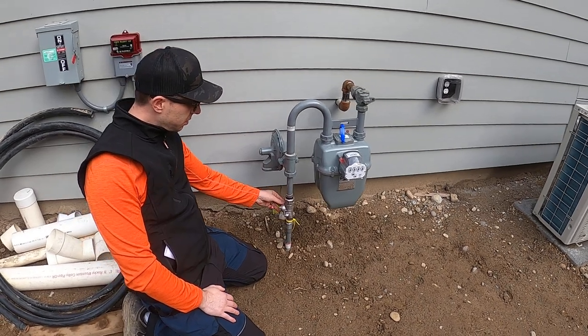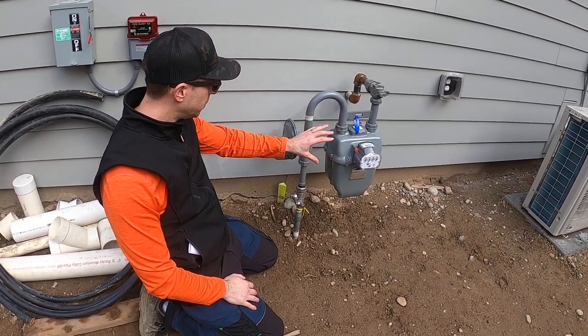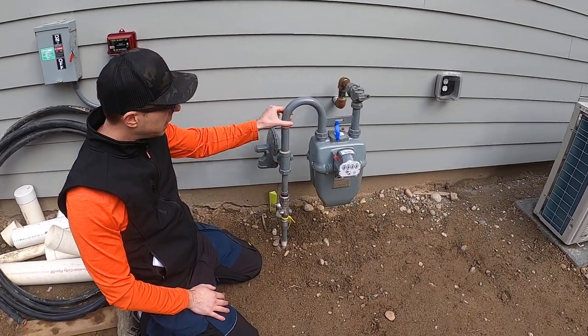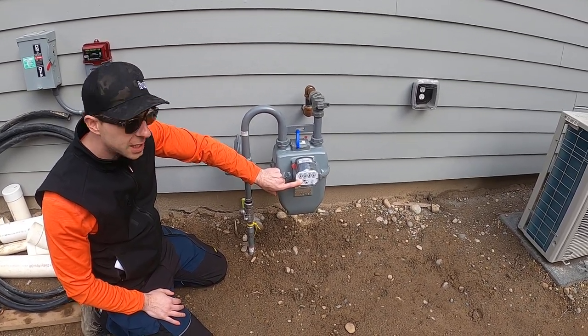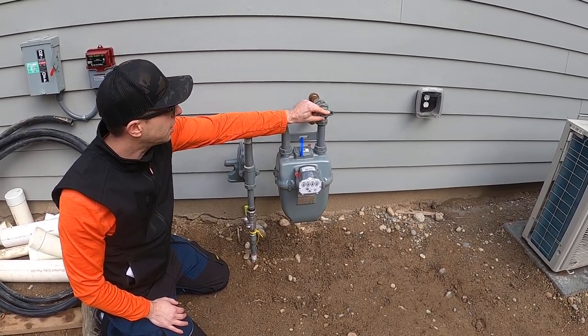This guy would turn to shut off the gas to keep it from coming in and isolate this whole assembly. This is the relief vent. Then the meter bar comes in. Here's the gas meter, which keeps track of how much quantity of gas is actually used, and then it comes up here to another shutoff valve.